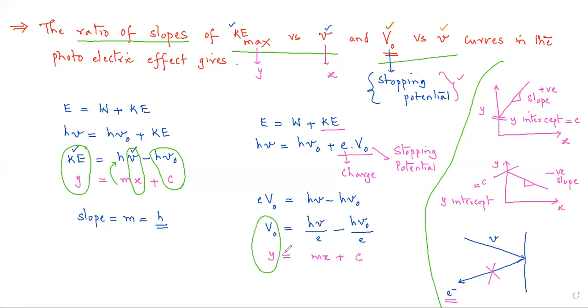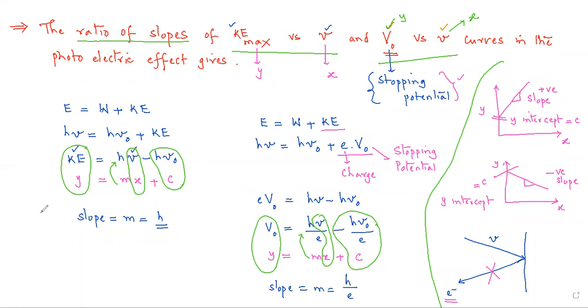This is y. Yes, clearly mentioned. This is your y. And this, of course, is x. Come on. y is equal to, this is your x. The remaining thing is m, nothing but your slope. Now, this is, of course, intercept. So, what do you write? Slope in this case is equal to m, and that can be given as h by e.